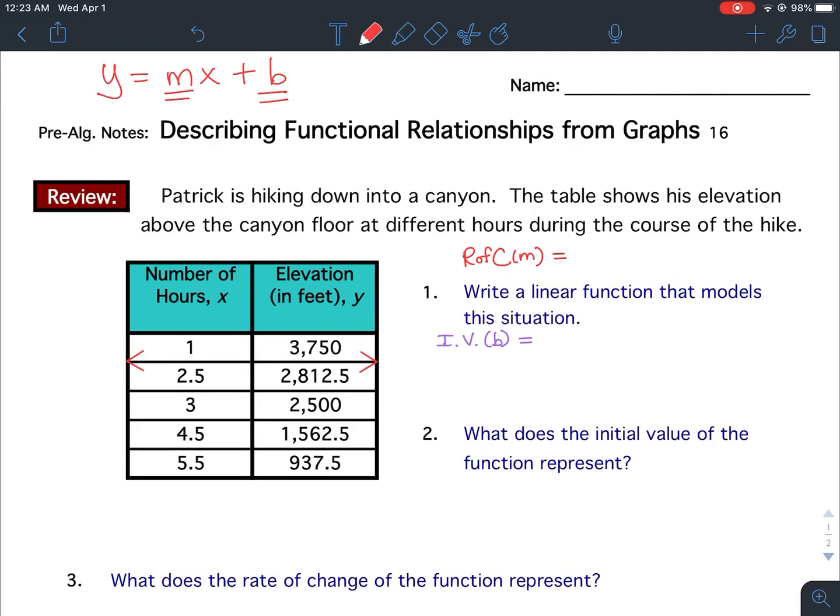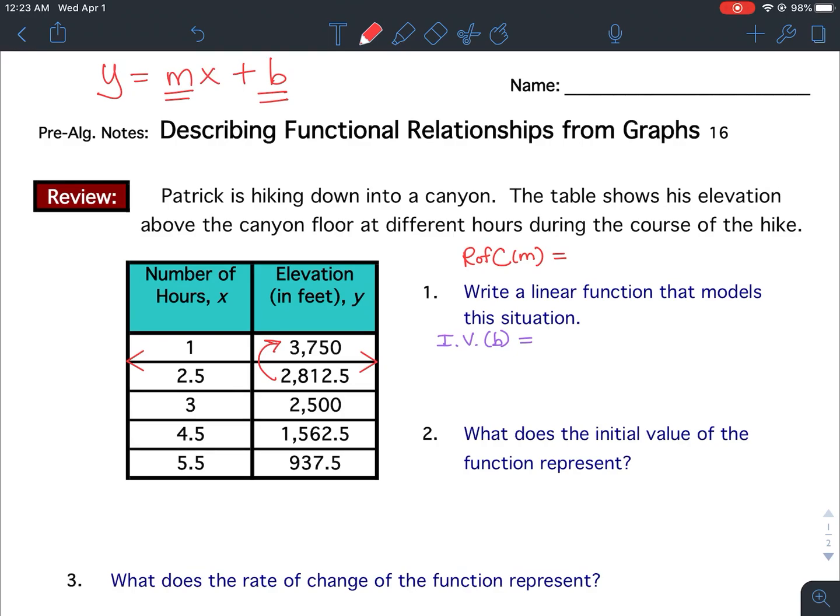So I could pick any ordered pairs here that I wanted. I could have picked these two, these two, these two, or these two. I just picked the top two. Normally I pick the smaller numbers, which are on the left side, but it doesn't really matter. Okay, so we're going to start by subtracting from the bottom up.